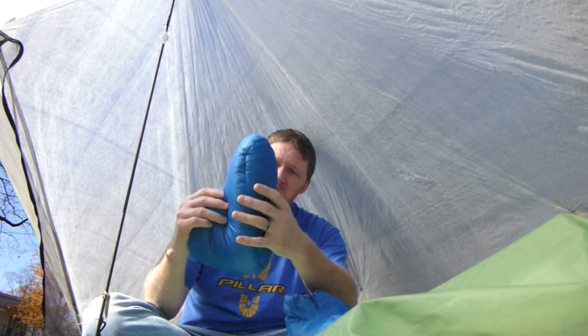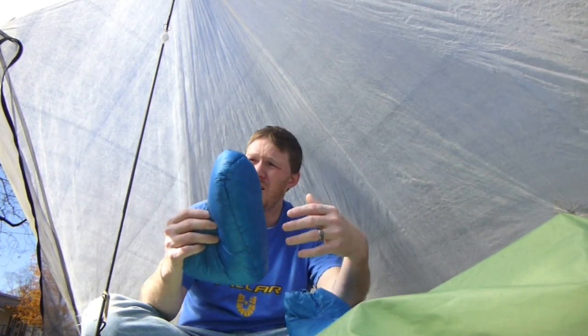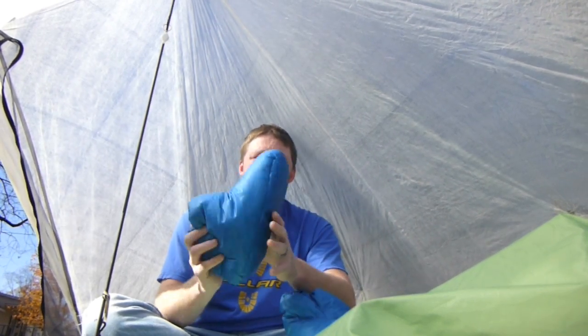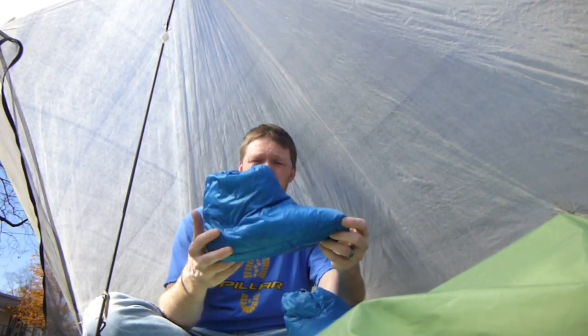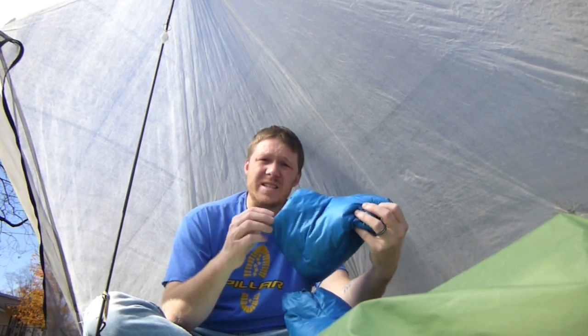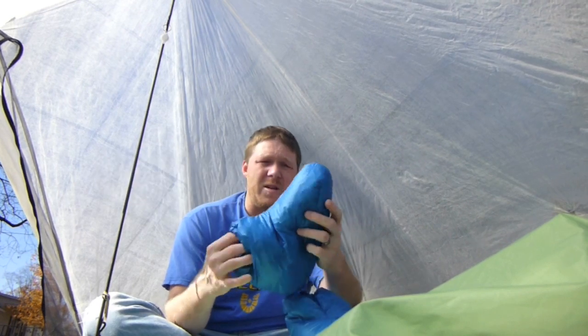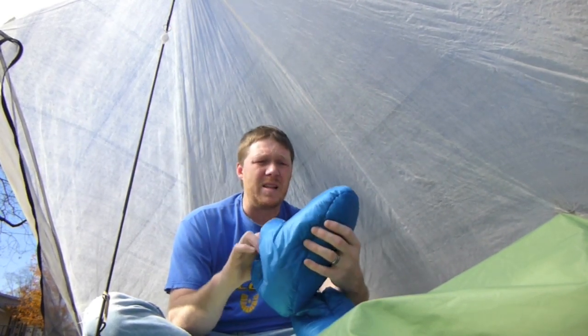So I did. Now, I will say that places like REI and I think maybe Sierra Designs and a couple other companies, North Face, they sell some with a hard sole, and those are more of an outerwear down shoe rather than a sock. This is a sock. These don't have soles on them at all, and I actually use these inside my sleeping bag, and since I don't use these to walk around outside in the grass or in the dirt or whatever, these stay clean, which keeps the inside of my sleeping bag clean.